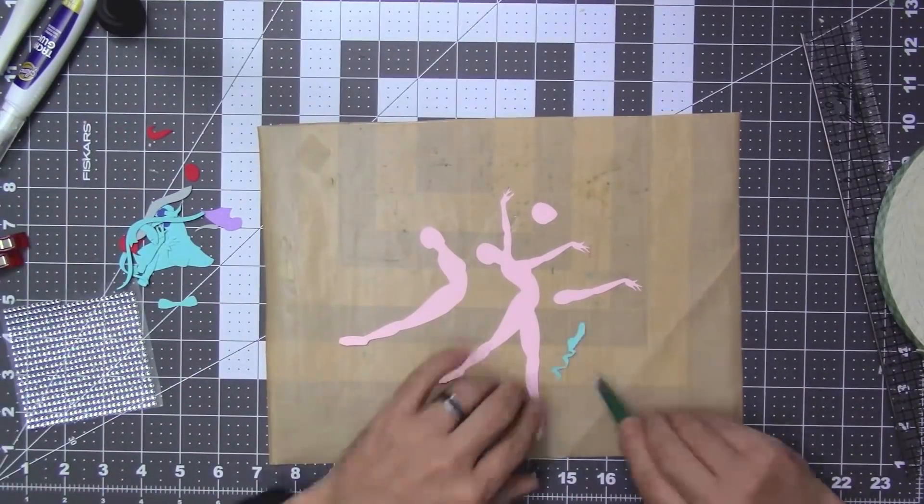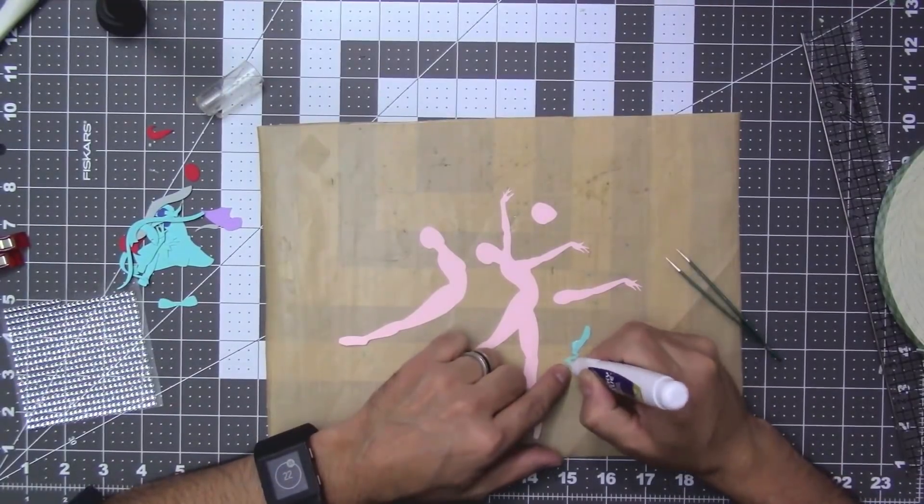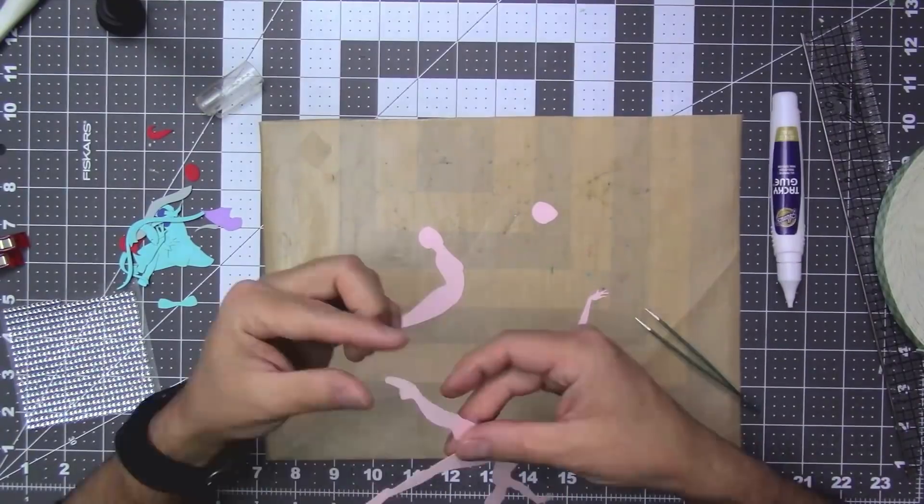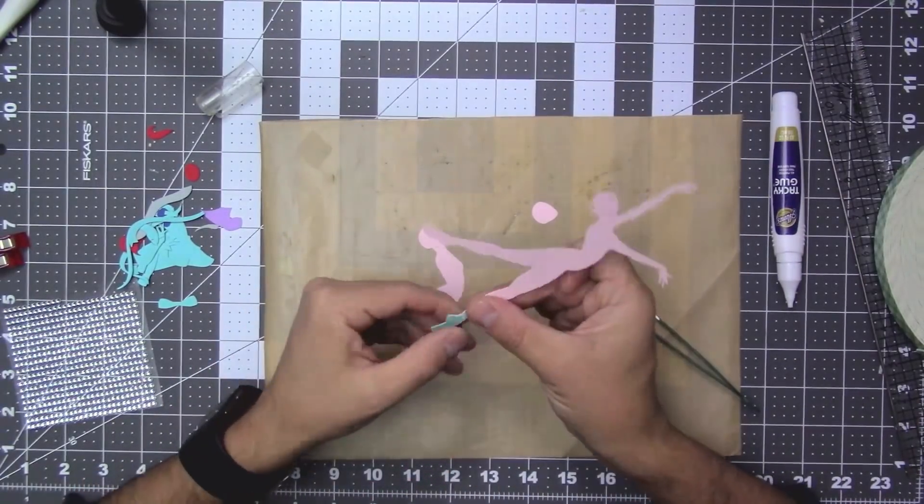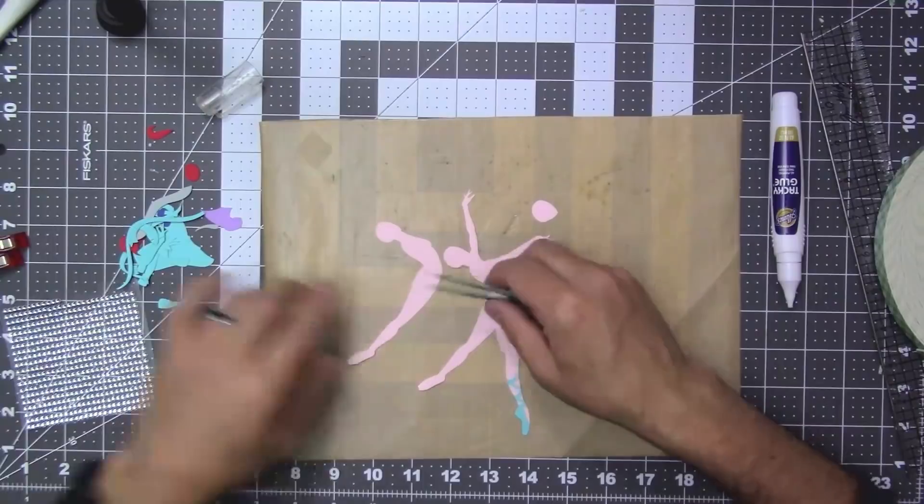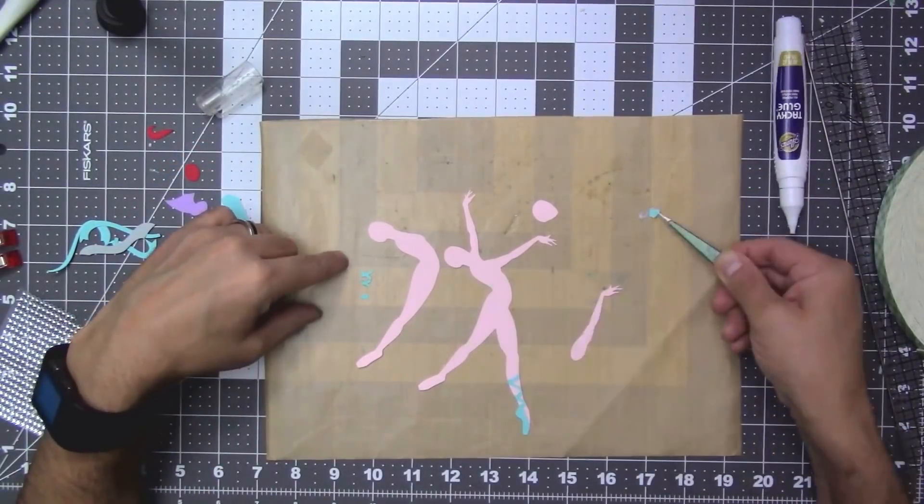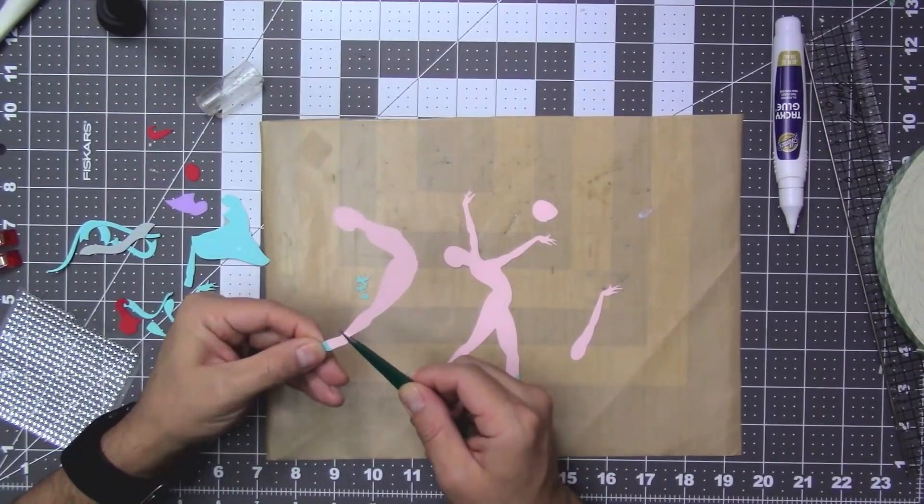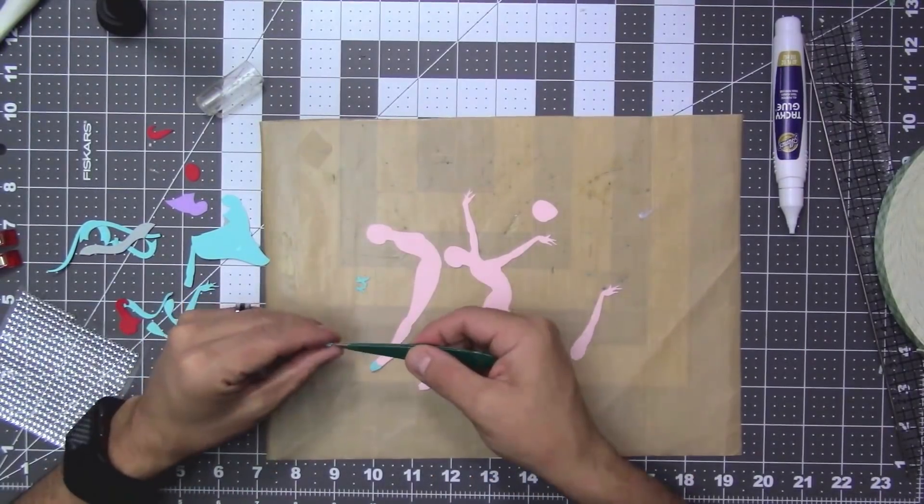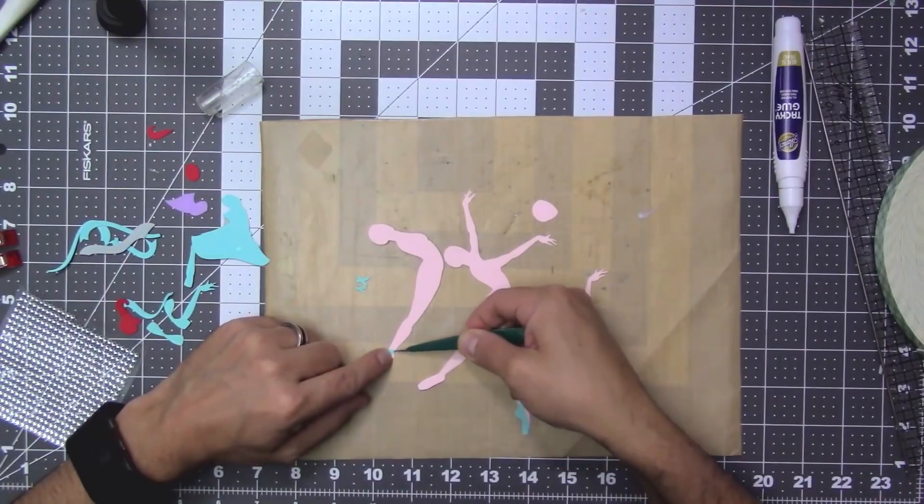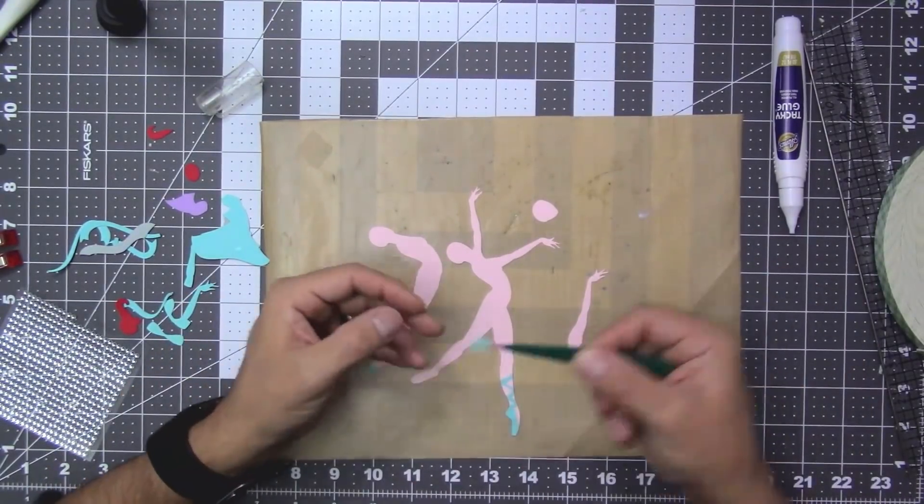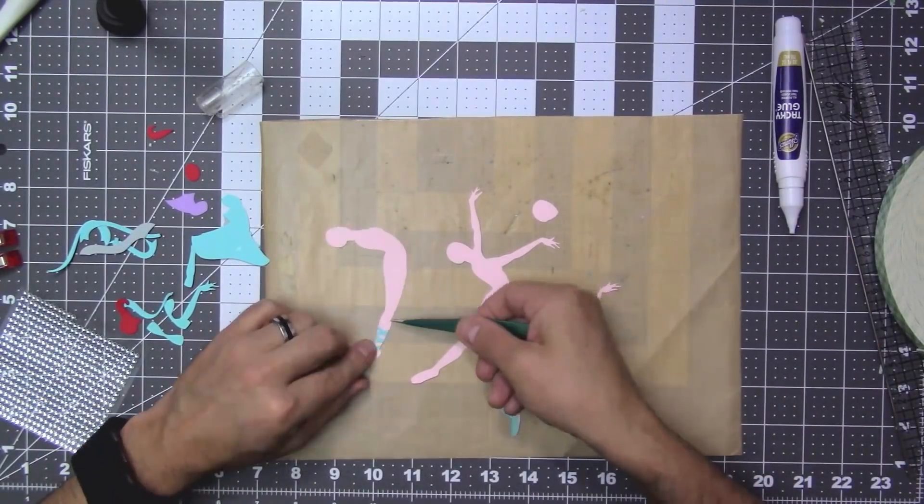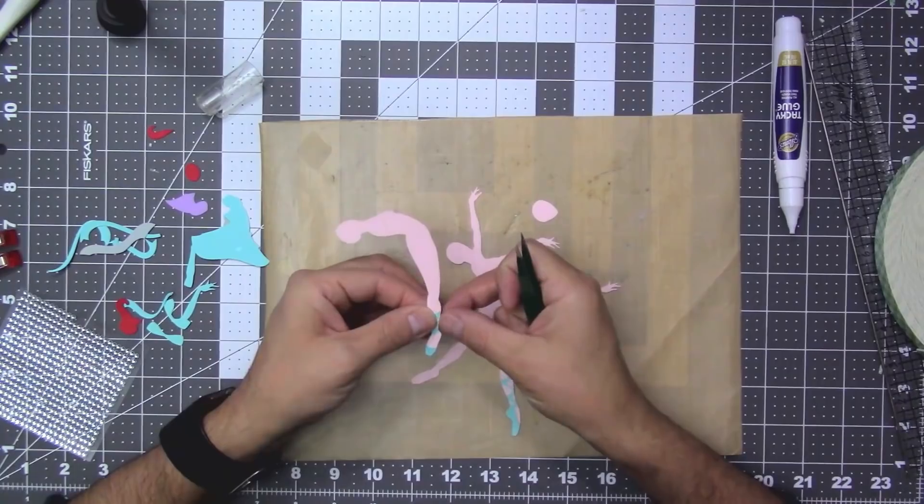Start adding your embellishments. Take the biggest body piece and add the slipper, the ballerina slipper to the leg. Next, start adding the ballerina slipper to the other foot, but this time do it on the small piece of the body. This smaller piece goes on top, so you have to put the slipper on top of this piece.